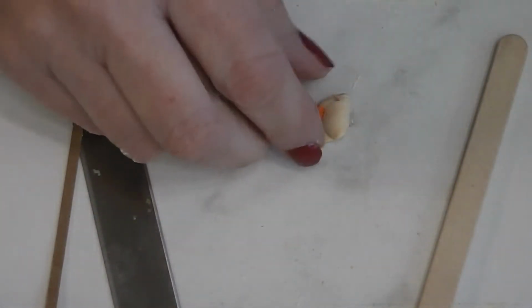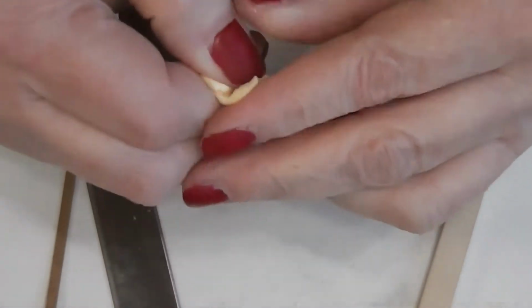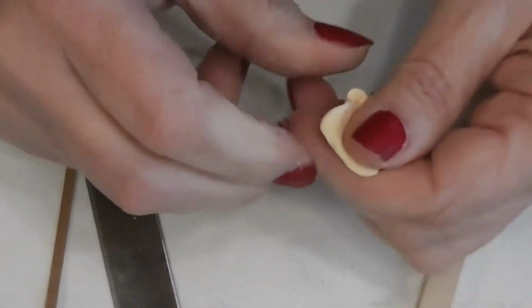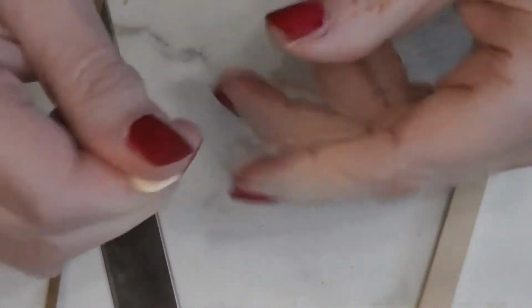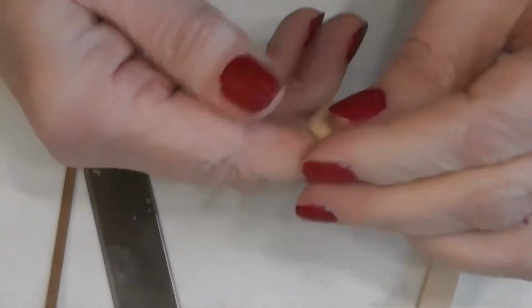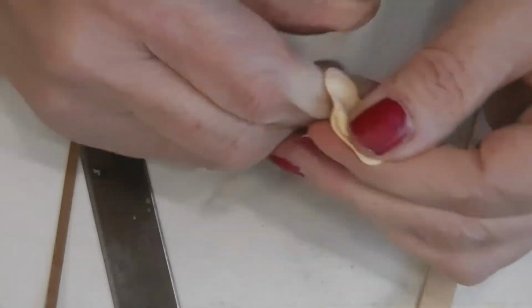And we might add a little more yellow too. That's a really pale yellow. I suspect it's a lemon yellow, but I'm not positive. So I'm going to play with adding more yellows and more orange until I get this to the color I want it, and then I'll be back.